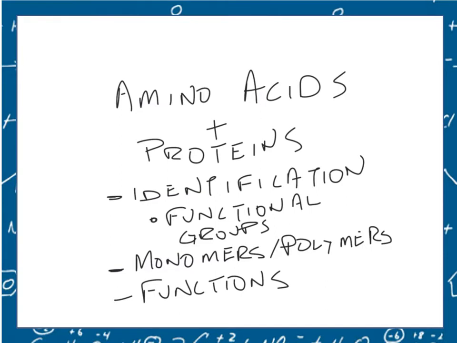And just like in the carbohydrate video, I'm going to go over how to identify an amino acid or protein by looking for certain functional groups, what the monomers are, and then what the polymers are, how those are produced from monomers linking them together, and then their functions.